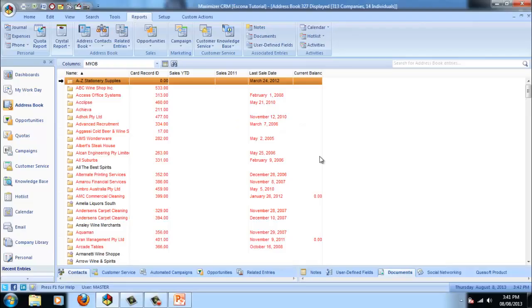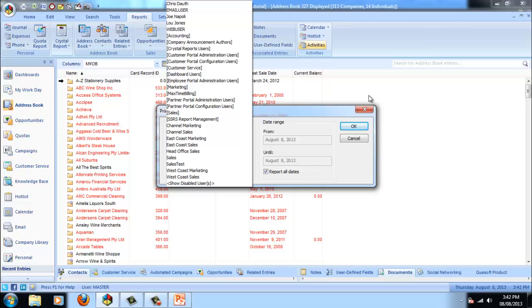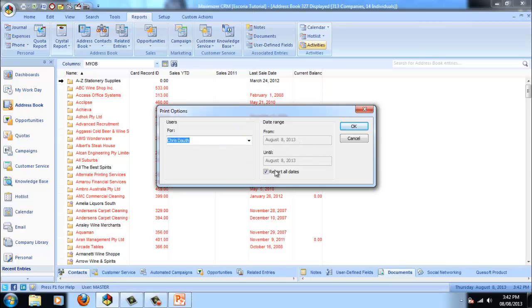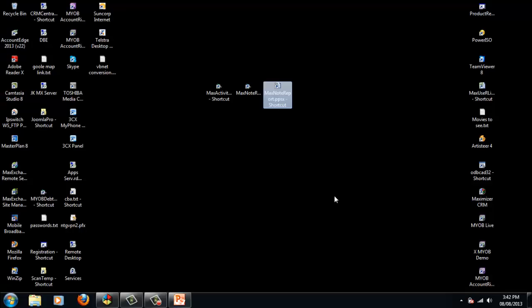First of all, let's have a quick look at the report in Maximizer itself. So if we click on Reports, then go to Activities, you can see here that we can pick a user from a pick list, and we can also select a date. So perhaps that's enough for you. But if you're like me and you want to compare users and display the information in a graphical form in Excel, then MaxNoteReport is an ideal solution for you.